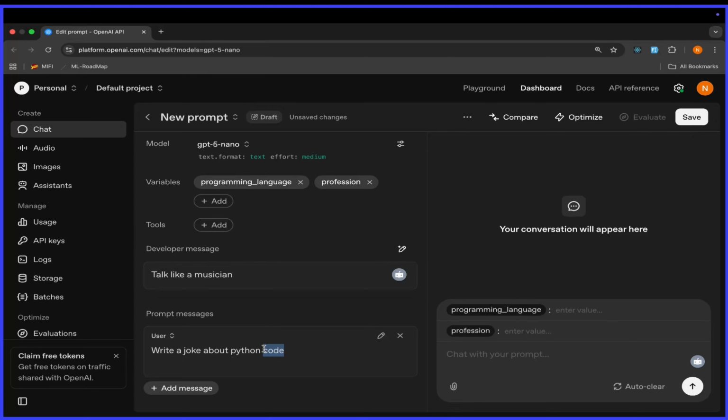And so what I want to do now is have the variables replace them. So now instead of saying write a joke about Python code, I'll say write a joke about, and then here I want to edit and put those curly brackets and say we want the programming language to be displayed here: programming_language.